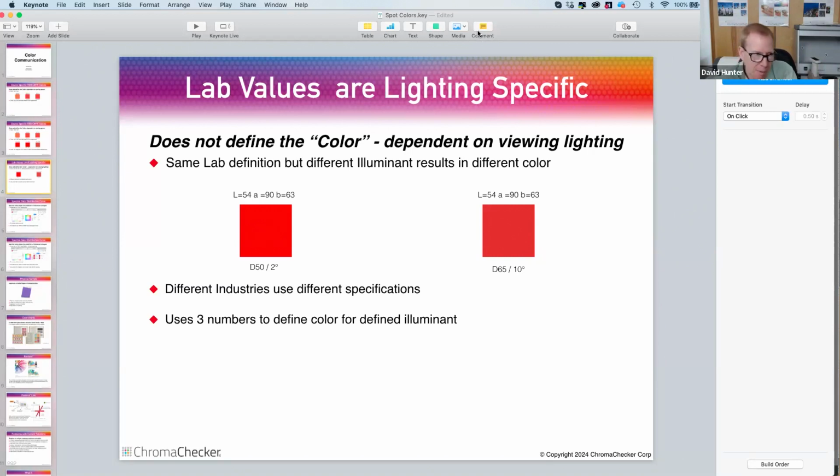This has been a pretty relevant topic. It came up during our color conference last month, and we talked about it slightly, but I think we'll have a whole session dedicated to this topic at our color conference next year, because it's a hot issue: matching color between different illuminants.